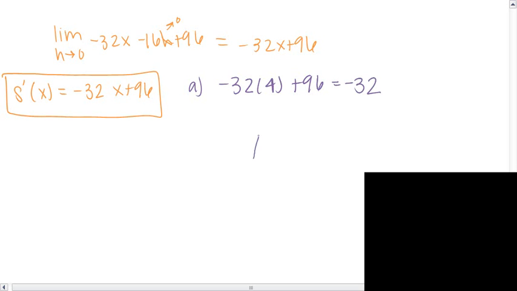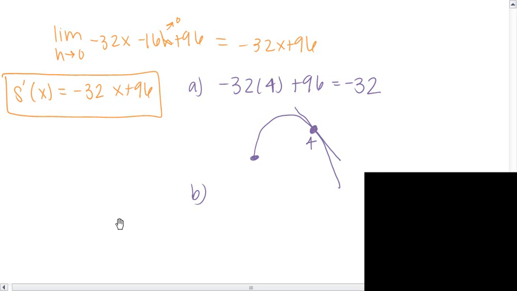So for example, if this is the path of our ball that we threw, after 4 seconds, it's already approaching the ground because here's our time of 4 seconds. Our slope of our tangent line is negative, so it tells us that ball must be going down.